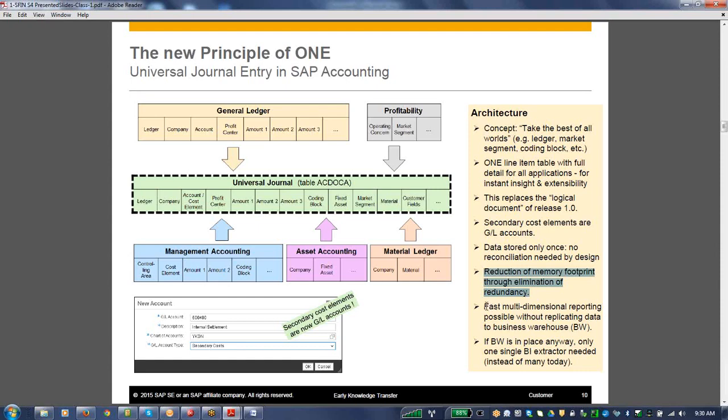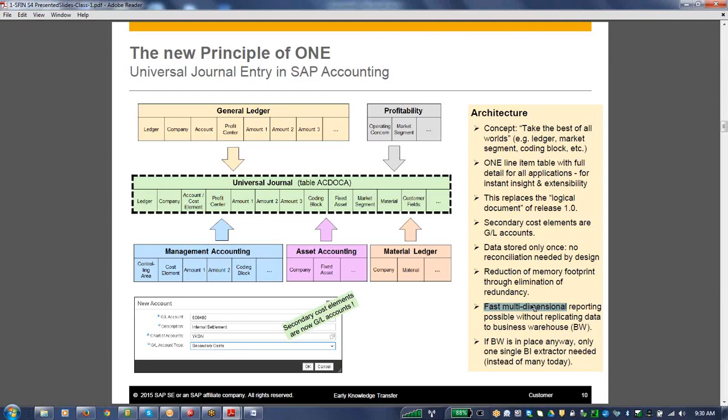Okay. Fast multi-dimensional reporting. Because it's HANA underneath, because you can create flexible views on HANA, which are already built into the system, you are able to do multi-dimensional reporting fast.